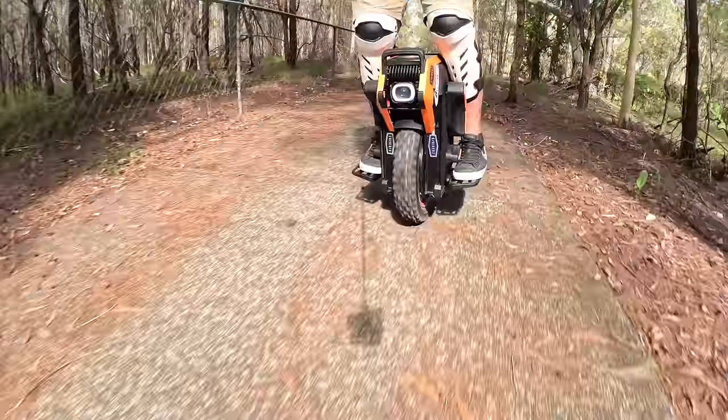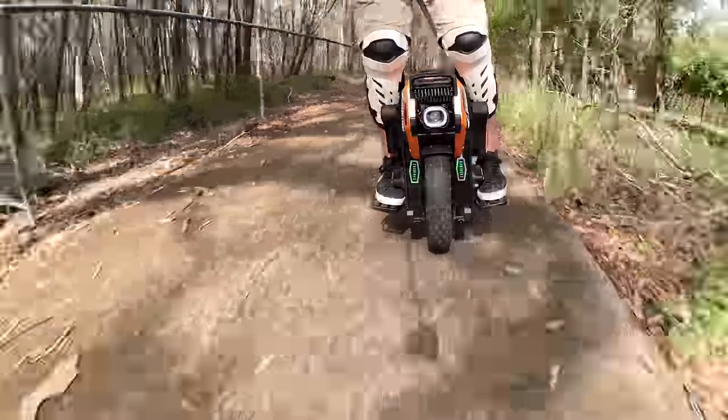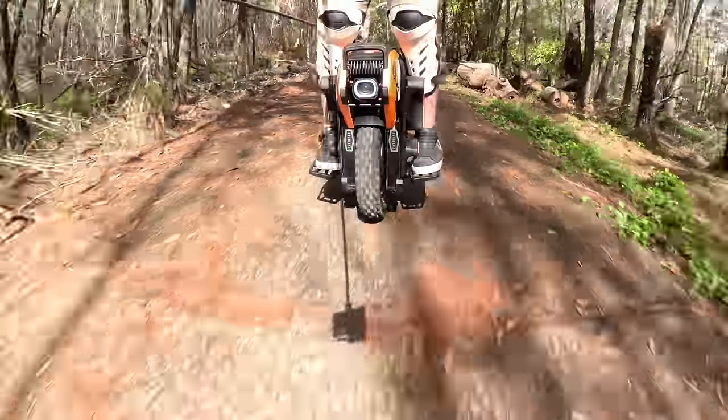Off with the boring brochure stuff. It's a 4,000 watt motor, maxes out at 9,000 watts. It's a 2,400 watt battery. Now these are the 50Es or GB cells, kind of the same thing.